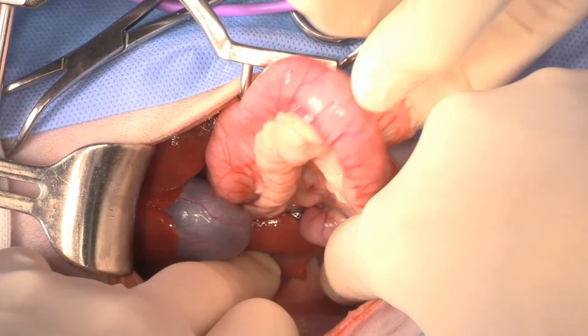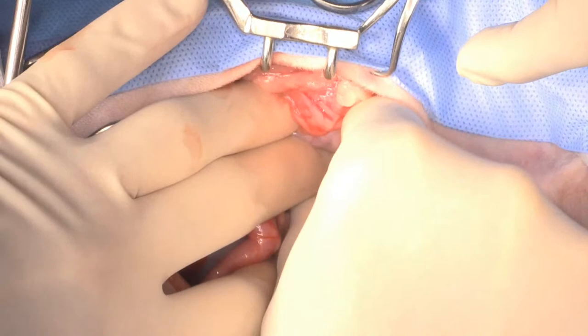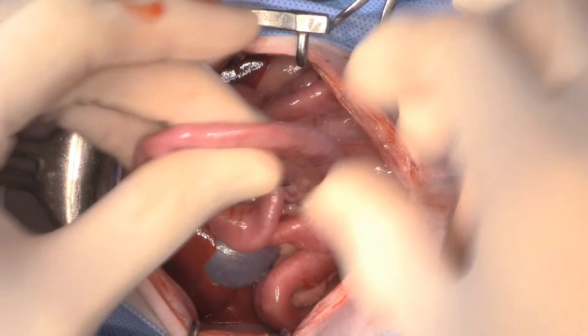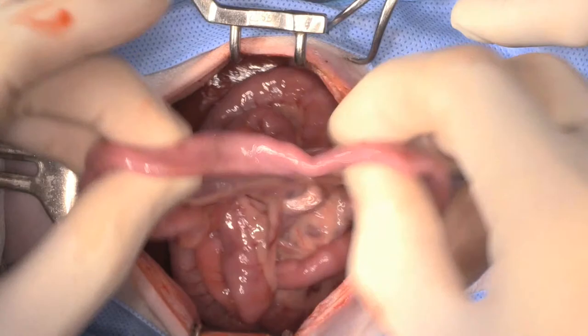Coming down the descending duodenum, the caudal duodenal flexure. Once we get past the caudal duodenal flexure, we'll get into the jejunum, which is here. I'll just run the jejunum all the way through. So that all looks normal. The Peyer's patch is very prominent there, which is just lymphoid tissue.